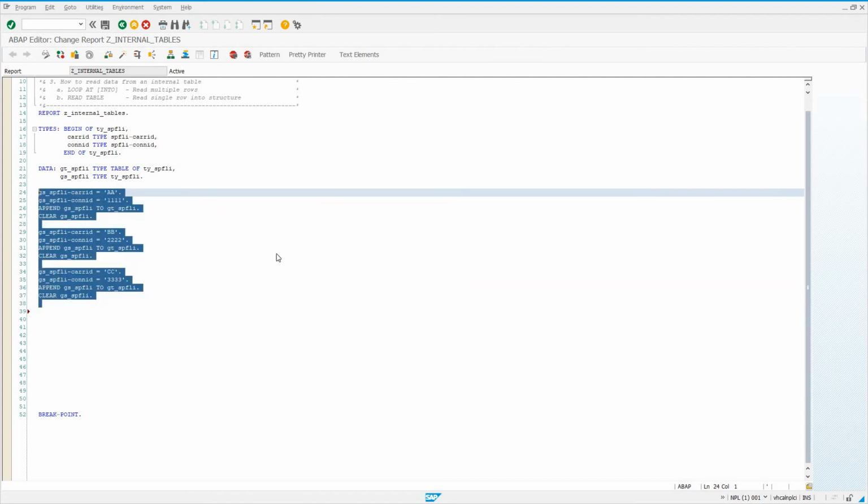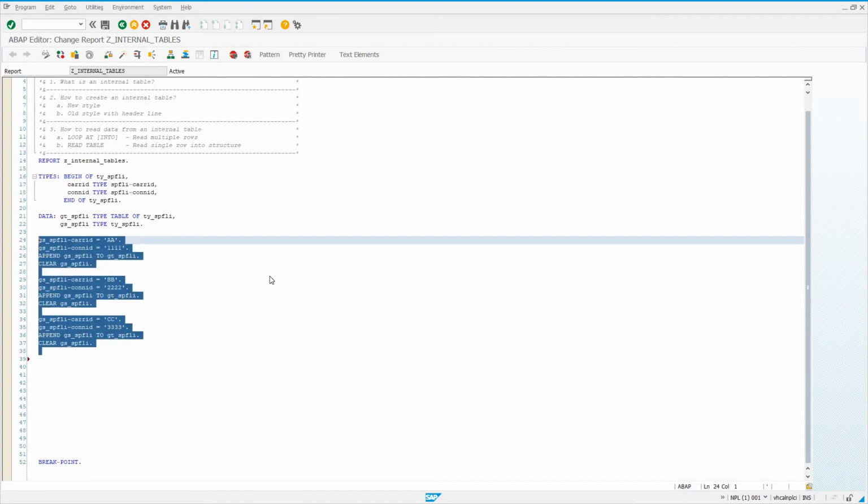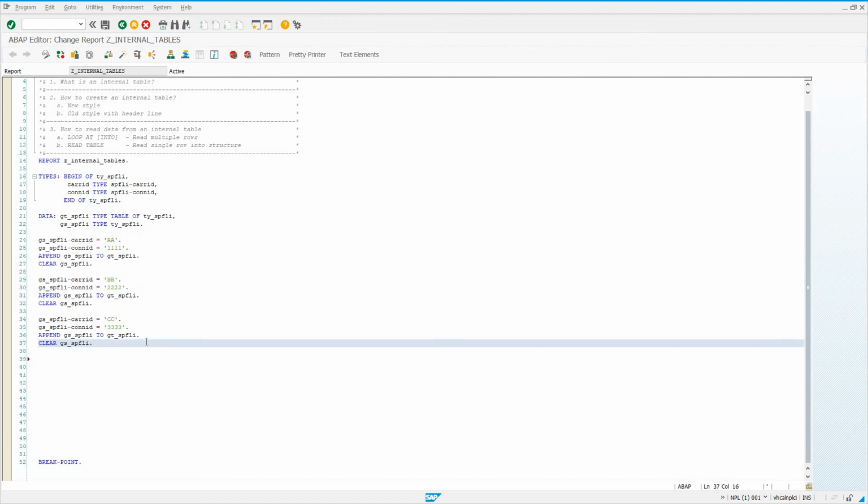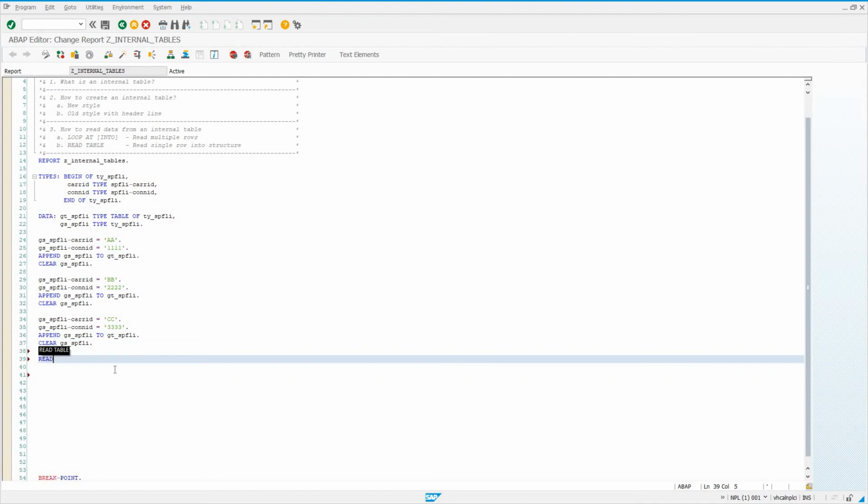Now at this point, what we want to do is get data from an internal table. So we've selected this data from the database. We don't know what is in the internal table, but now we're looking for, let's say, a record with car ID of AA. So what we can do is say read table. I know I'm kind of going out of order here. I said loop at, and then, well, actually let's do loop first. Loop at implies that you are carrying an action out in a loop. You are doing it more than one time. So if you want, you can read multiple rows of an internal table and process them line by line. So I'll go ahead and give you an example of that.